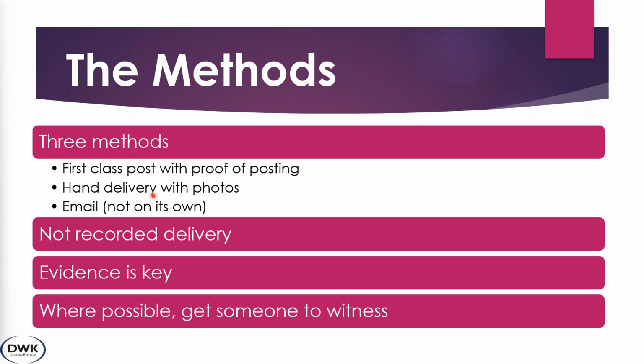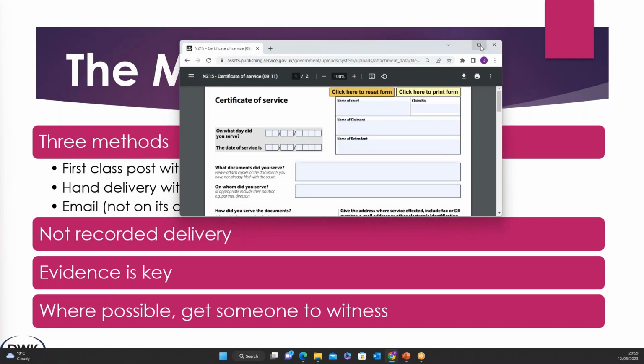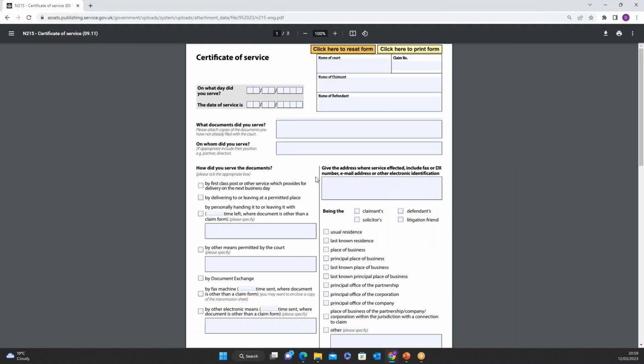You can never say never with judges, but I would say from all my experiences in 26 years, I would be very, very surprised if the judge throws it out if you have the evidence to back up what you're saying. Now, I'm just going to stick up a notice, or a court form, should I say, that some judges expect you to fill out. It's called an N215. It's a certificate of service, and hopefully it's going to appear on your screen. Hopefully it's just appeared there. If you just put N215 into your Google, it will pop up. It's a certificate of service.